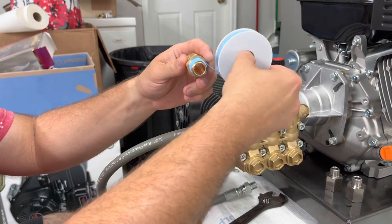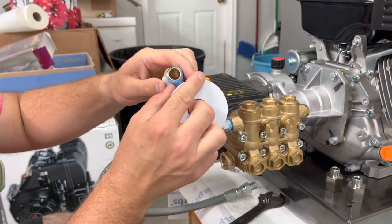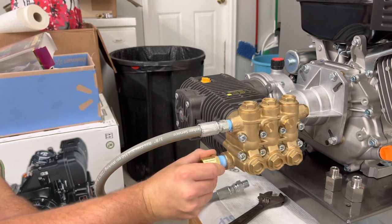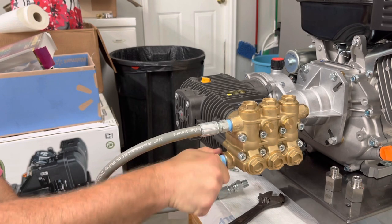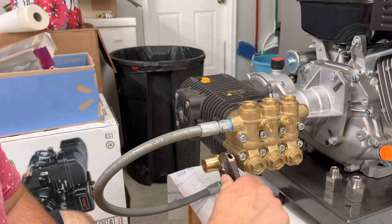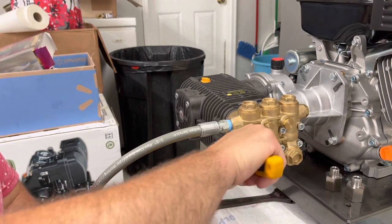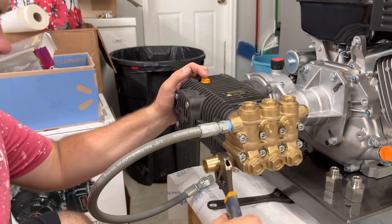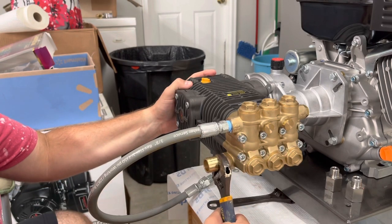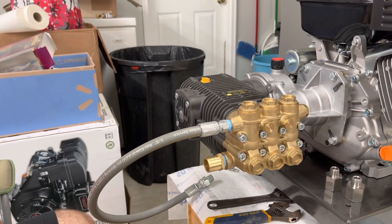If you can see, I'm gonna give it about 3 good turns. Tighten it hand tight. I don't think that's gonna be big enough. I got a bigger adjustable wrench. About as tight as I can get it right there without putting everything into it. All right, guys, that's that.